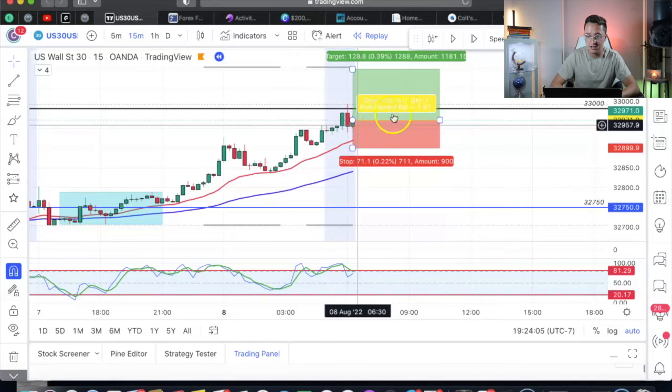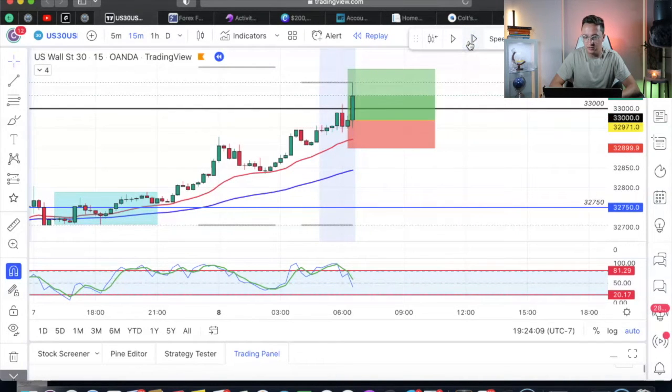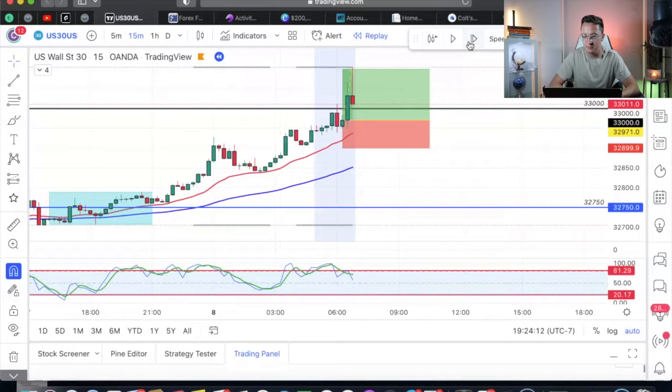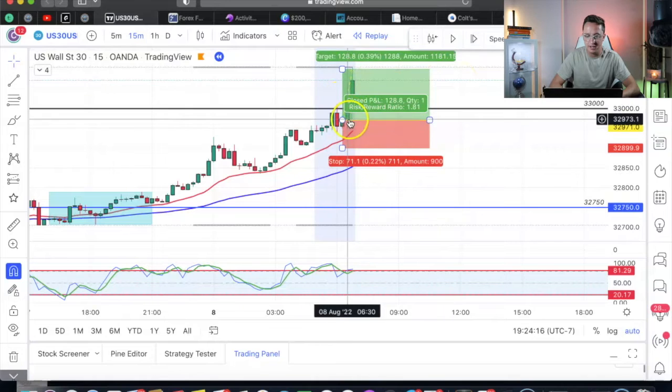Since I saw this was a higher low, I said, you know what, we're going to form a new higher high. Right as we come out, there's the market open, pushes up, and then boom, keeps pushing up. So that was the move that I anticipated right here.